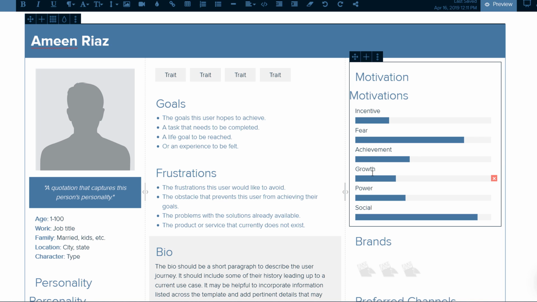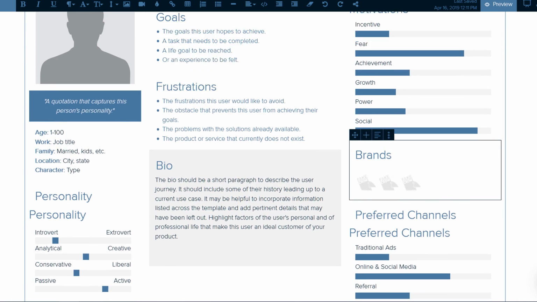Then they might have some growth possibilities: I want to be better at my job and grow because I don't want to waste time. I want to do it quickly and easily, so I don't feel frustrated when I go to my daily job. Then it might be power. Then it might be social behavior. I want my kids to look better than their aunt's kids, or things like that. She might be comparing her kids with other kids. So this is actually motivation and social behavior. Then we have brands.